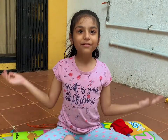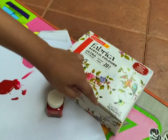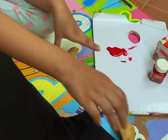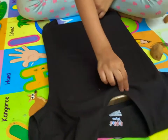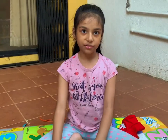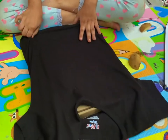Now you have seen us cut the potatoes. We are going to be making the design of watermelons. So we have some fabric markers from Camel, and we have just taken a red. And we have seen the sliced potatoes. One is small and one is big. And you should probably put cardboard or anything in between the back and the front of the t-shirt so the color doesn't transfer from the front to the back. You don't want that to happen.